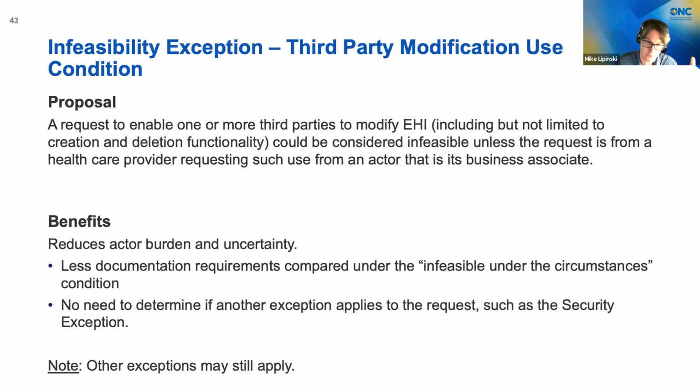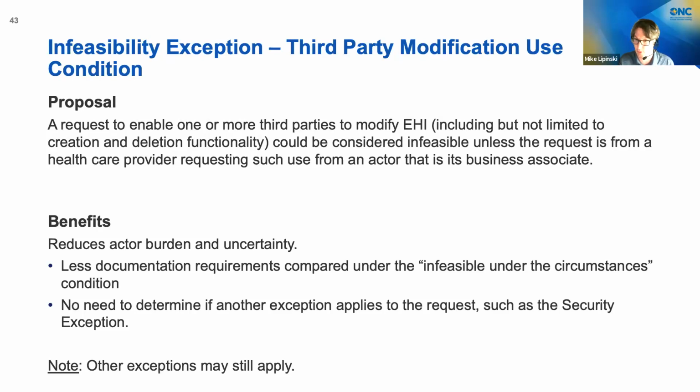For example, this proposal and the other 2 that I'm going to talk about are really focused on providing more certainty for actors, so those who are actually covered under the rule. But you may want to look at it from the angle of, well, does this reduce my access to EHI? So that's the way I would suggest, if you're a patient or caregiver, to think about it. Or does this help you better understand the rule and when you should and should not have access under the information blocking rules? So that's the overview type of approach or framework for how you should think about these proposals, because you might be thinking, well, this doesn't directly affect me, but it may indirectly affect you because these are exceptions.